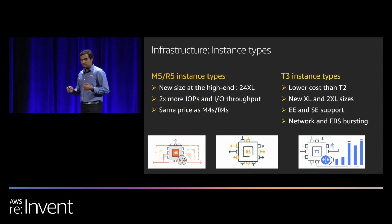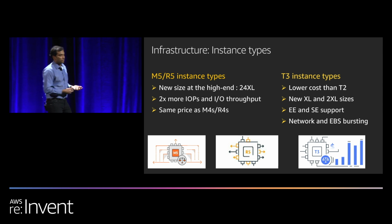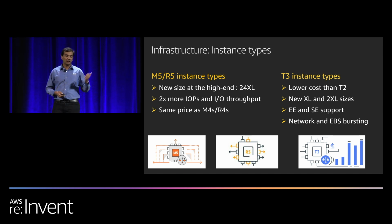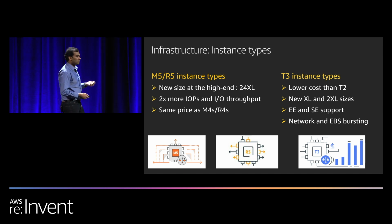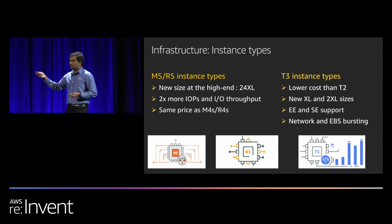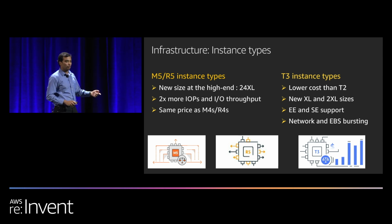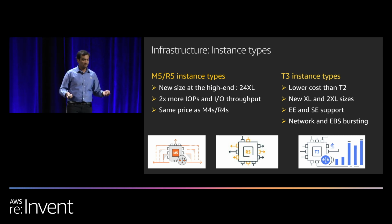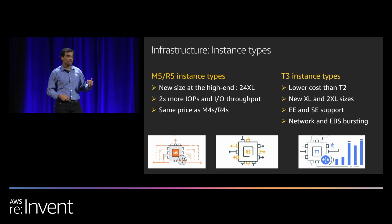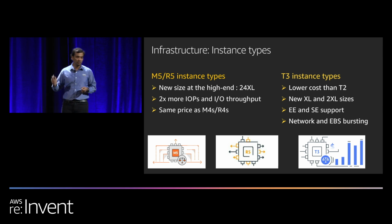At a lower level, from regions and availability zones, we've also added new hardware to our fleet. So as I said, we have 4 instance families. The first 2 are the M instance and the R instance family, and now we support the latest generation of hardware in those instance families. That is the M5 and the R5. The first thing I'd like to point out here is we now have a new variant at the top end. So we have a 24XL variant. The previous generation, M4, R4, maxed out at 16XL. So what that means is when you had a CPU-intensive workload that needed more than 64 vCPUs, you didn't have an option to scale that on RDS, but now with the M5, R5s, the 24XL goes up to 96 vCPUs.